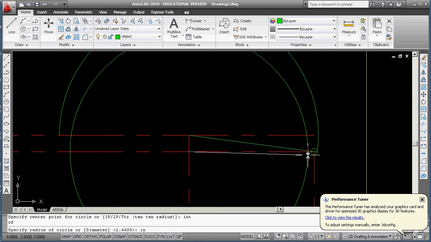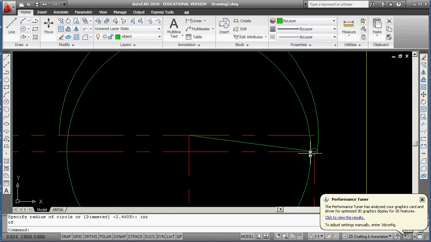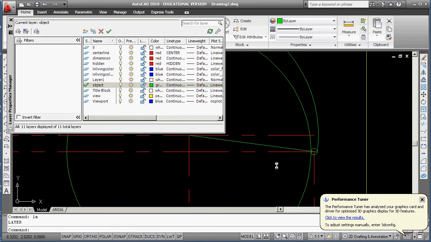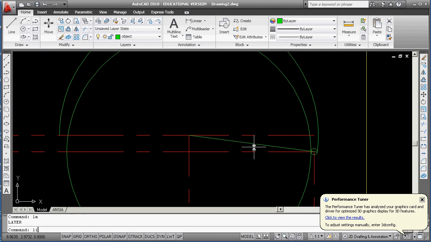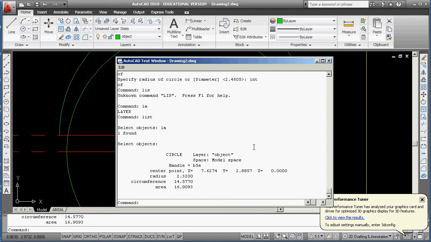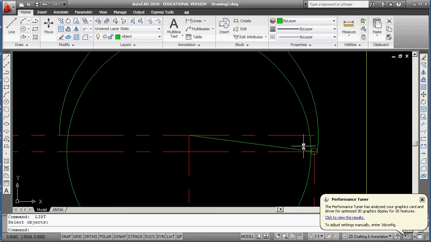If you think about it being collinear to the intersection there, and if we list last, oh, that's layer. You see LA, list last, that is 2.32. So we've got that next point. So we can now trim out, if you would, using this and this, we can trim out that piece there, and we trim out this with this.